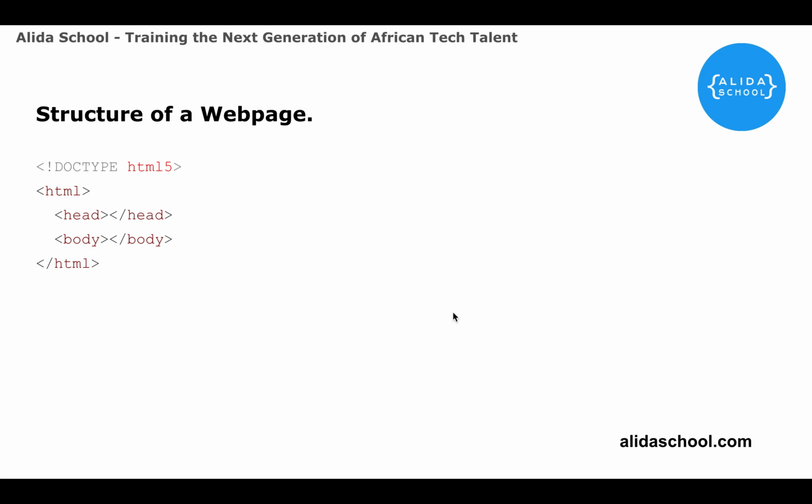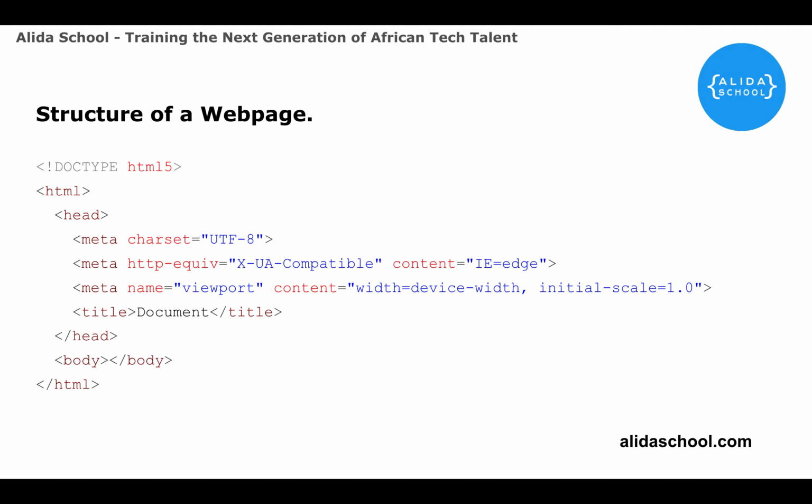In this slide, you'd get to learn the structure of a web page, basically how the web page is being structured, starting first of all with the doctype, which helps you represent the version of the HTML you are going to be working with, followed by the HTML tag, which houses the head and also the body tag of the web page. Within the head tag, you'd get to see some configurational settings for that particular web page.